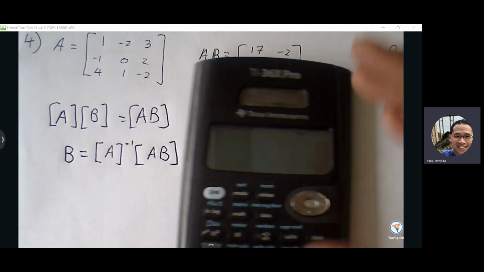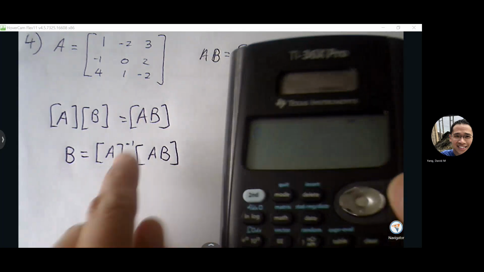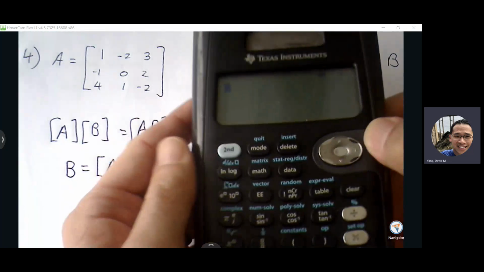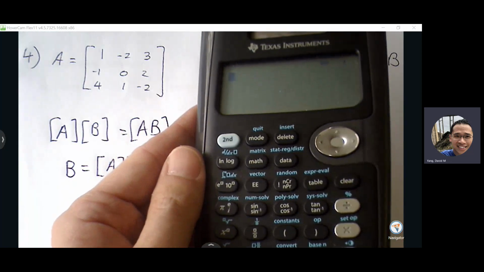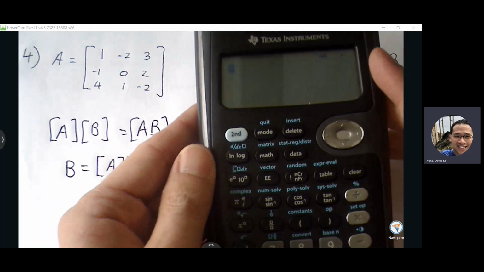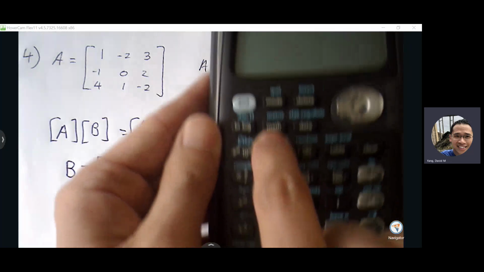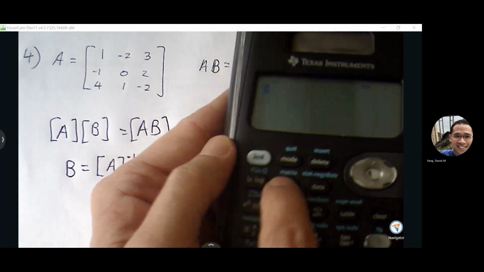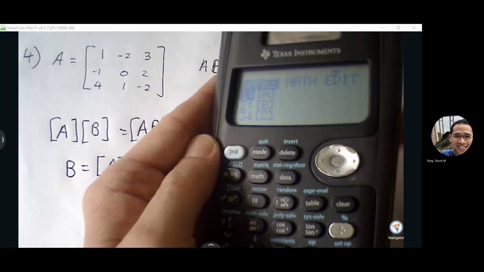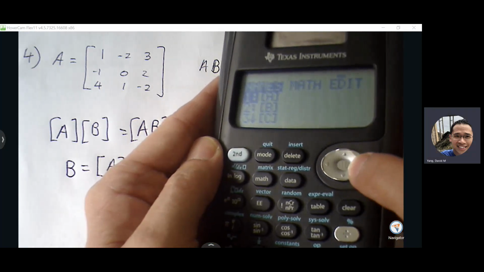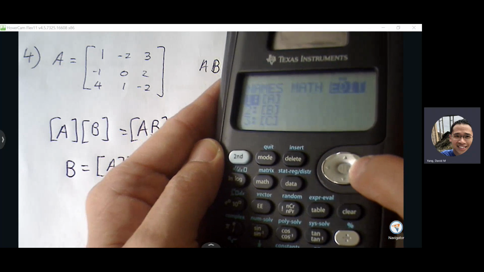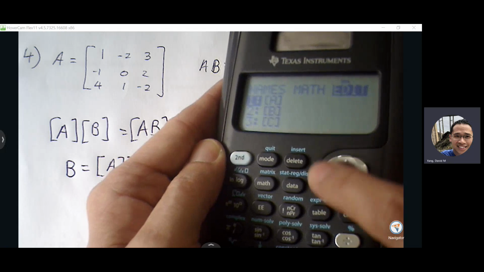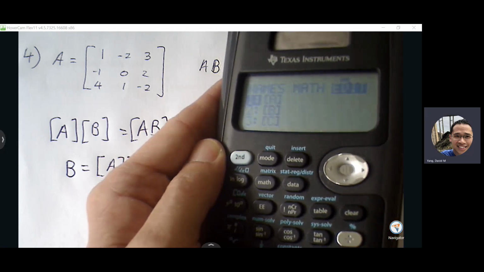Okay. So the first thing you do is put matrix A into the calculator. I'll show it using both calculators, but let me do the scientific first. Find your matrix button. The matrix button is in that blue above math. So do second math. And then we're going to be creating matrix A. So click over to edit. Use this directional arrow button, hit enter.